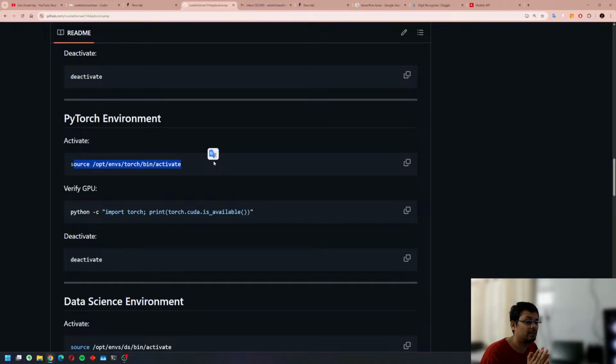CUDA is for installation of GPUs, and the GPU is what we will be running our deep learning models on. TensorFlow has its own CUDA versions, PyTorch has its own requirement for CUDA versions, and basically your data science environment would have its own requirement for the NumPy module. I believe we have introduced NumPy to you, import numpy as np. In all these three environments, you would see that the NumPy version would be different.